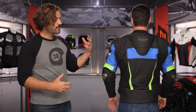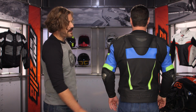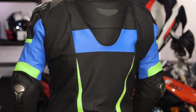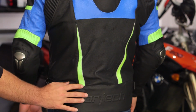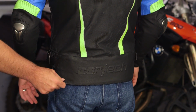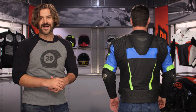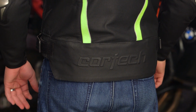So again, it's really that contemporary look, full grain leather, you have that perforation in the back, and it just looks 100% better than the old version. It's really taking Cortech into that new style, a little more contemporary. There's a drop seat with Cortech embossed throughout the leather, and that drop seat will be able to zip together if you want to match this up with a pair of Cortech leather pants. There is an 8-inch connection zip as well as a full connection zip included with this jacket.